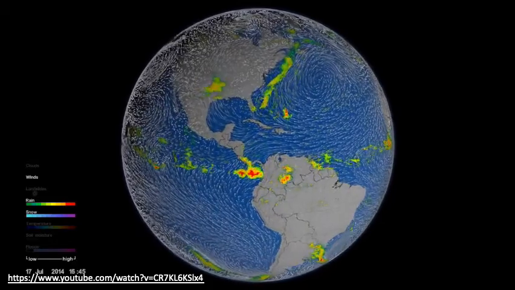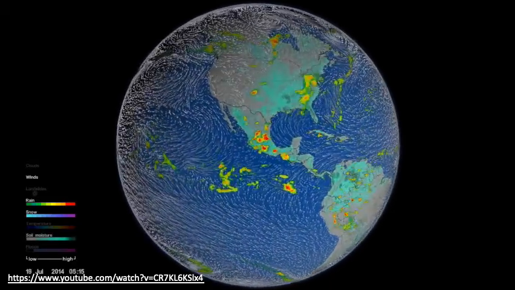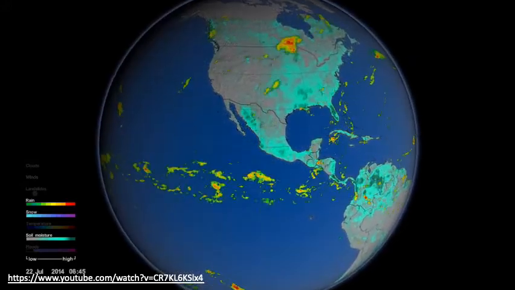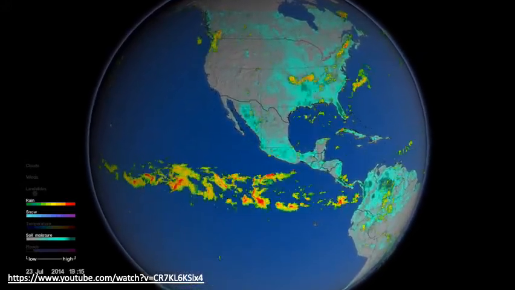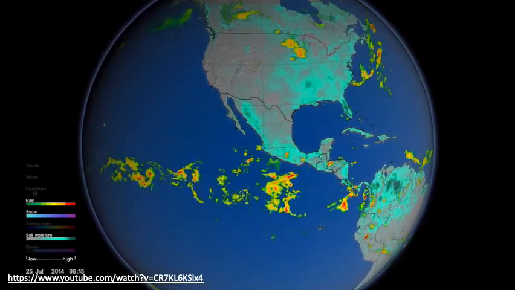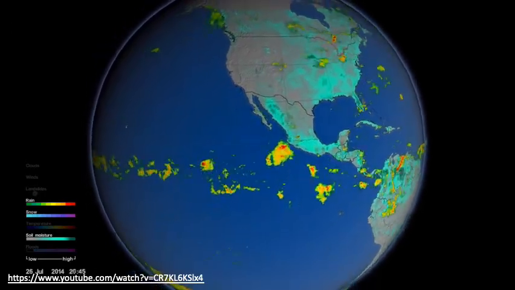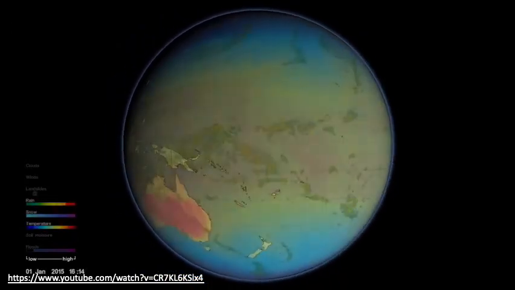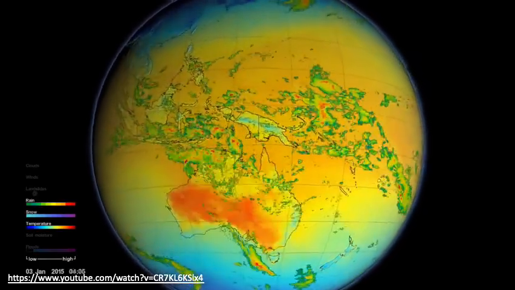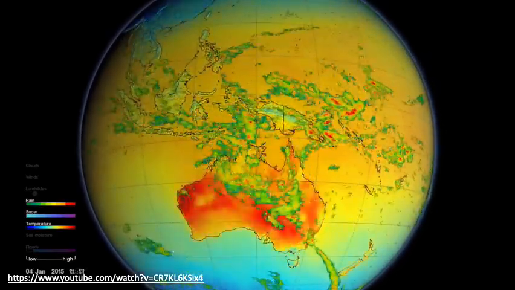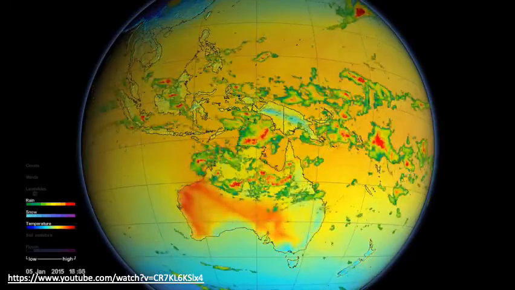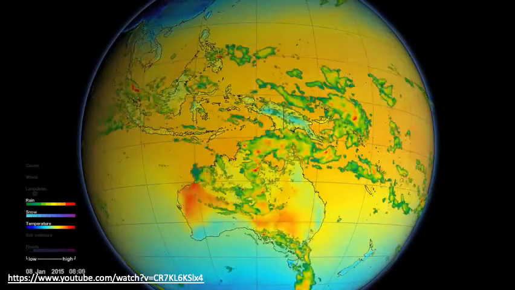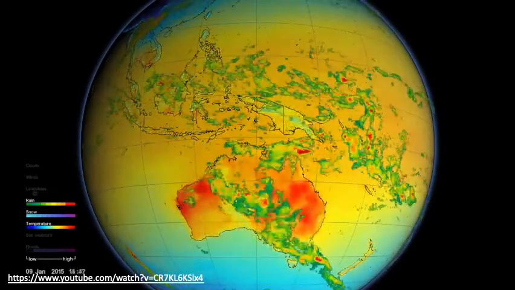Southwestern North America also has a summertime monsoon. You see high soil moisture in regions where there's a lot of precipitation in western Mexico, and later in the season this extends up into the southwestern U.S. And the southern hemisphere has a monsoon as well. This occurs in the northern hemisphere winter, which is the southern hemisphere summer, when Australia is warmer than the ocean to the north. Having a better understanding of the global water cycle and monitoring changes over time is important for society, for our everyday lives, and our long-term future.